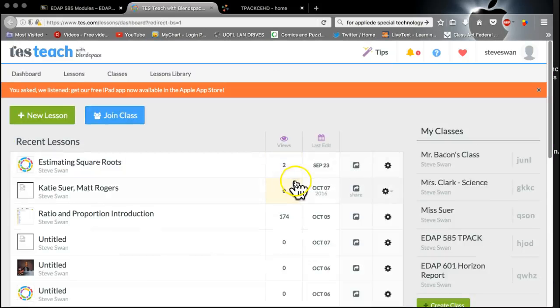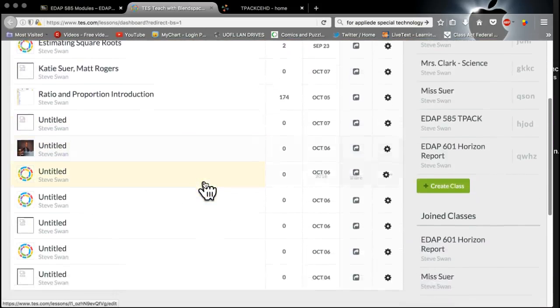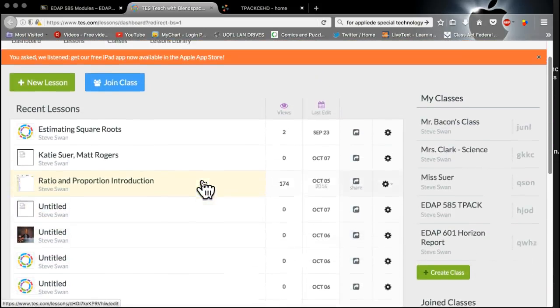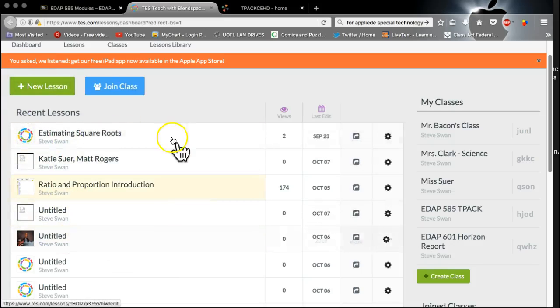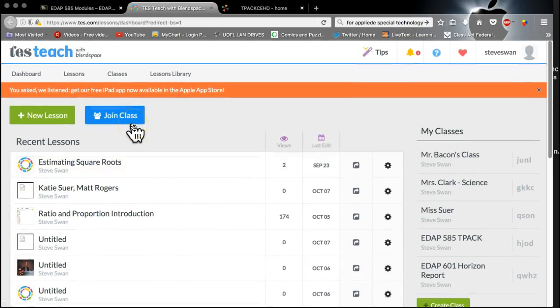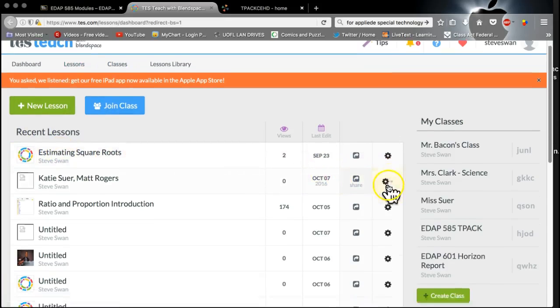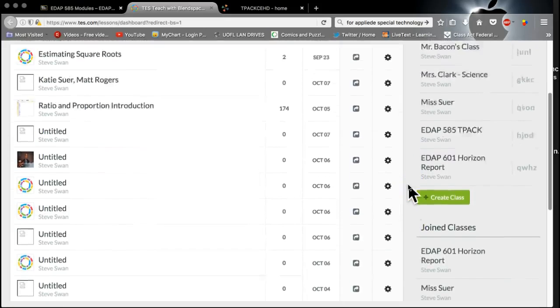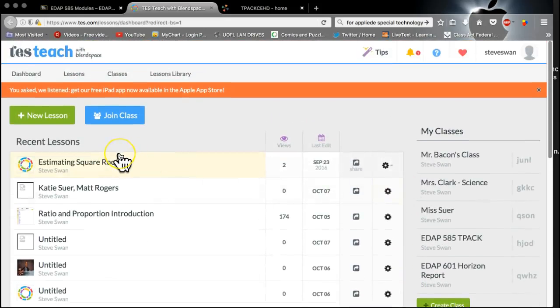We're going to create in BlendSpace, and as you can see already, there are lots and lots of teachers who have had our class that use my BlendSpace login, and you are more than welcome to do just that. And there's now an iPad app that will do BlendSpace. So there are lots and lots of uses of BlendSpace. As you can see over here, people make their own classes, and that makes it very easy for them to sort of wall off the BlendSpace from other people. So we will create a new lesson.